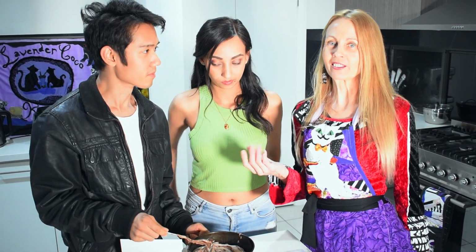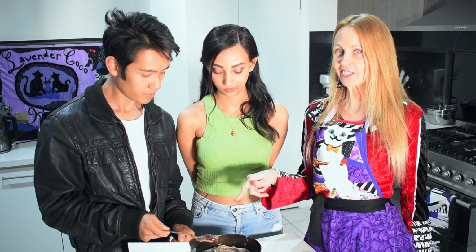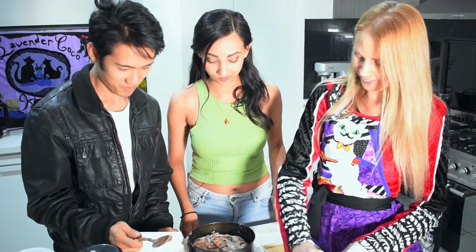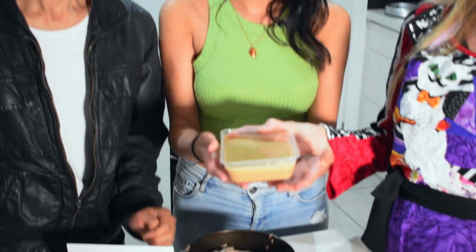If you're wondering where the Dulce de Leche is coming in, I've actually made some already and I have a recipe on YouTube for you to follow. And I've made a double quantity of that. We're going to swirl some of that mixture into our cheesecake now. So there we have it, our rich caramel sauce.